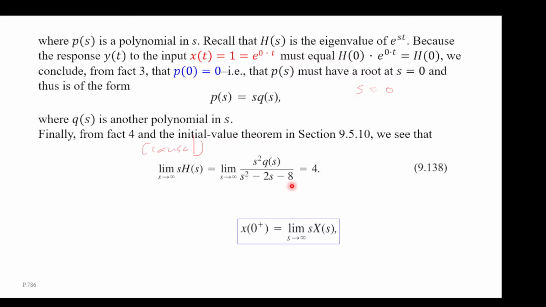Now we know Q of s is a polynomial in s, but when s goes to infinity, this thing goes to a constant. That means the order of the numerator must equal the order of the denominator. You already have s squared here and s squared here, so Q of s can only be a constant term, because if it's a higher order term, then as s goes to infinity, this goes to infinity. So Q of s is only a constant, and it's really easy to read that Q of s equals 4, because the 4 and the s squared cancel the s squared here.